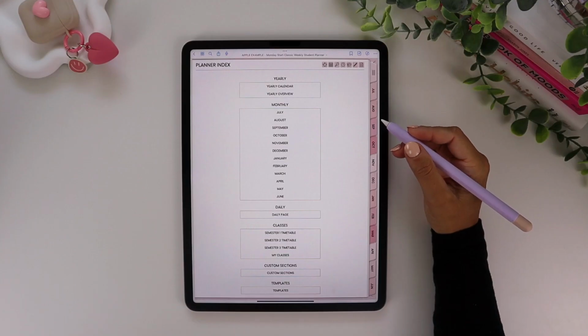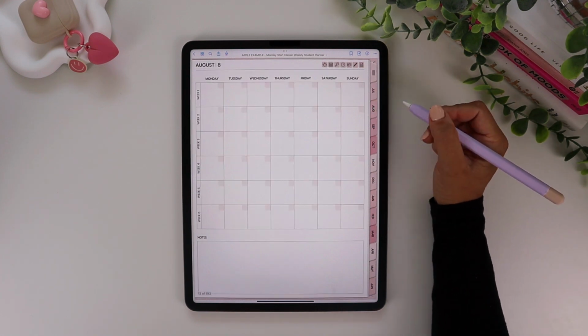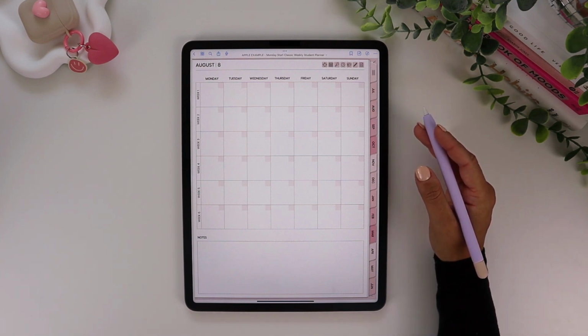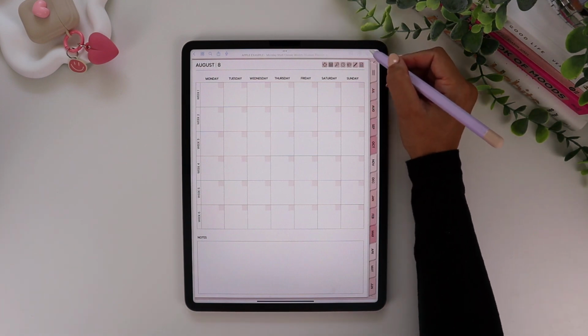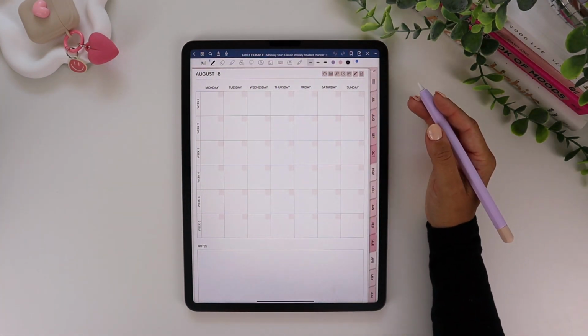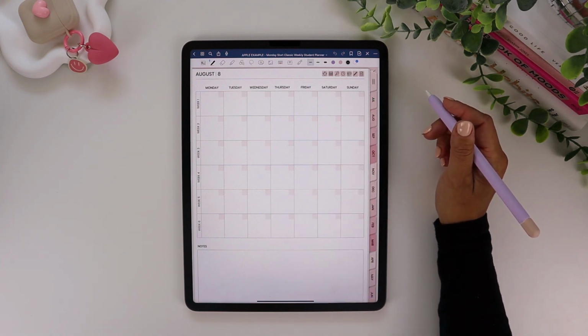Within digital planners are something called hyperlinks. This means that you can quickly and easily navigate from one page to another with a click of a button. Some PDF annotation apps, such as GoodNotes 5, have a read mode and a write mode. If you see a toolbar along the top, such as what you see here, you are in write mode and the hyperlinks will not work. To use the hyperlinks, you must be in read mode.